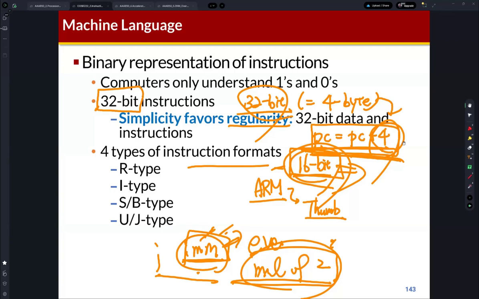Instructions are translated into machine code based on the encoding rules. There are 4 different types of encoding rules: R type, I type, S and B type, and U and J type.